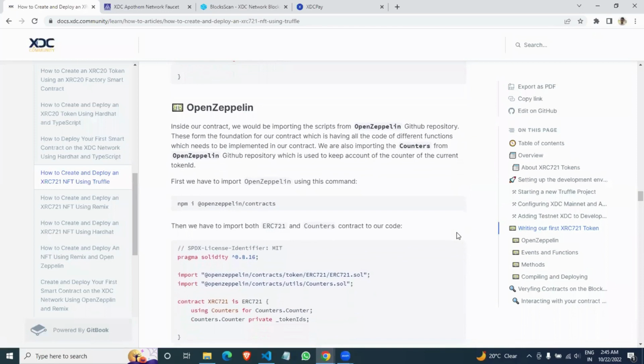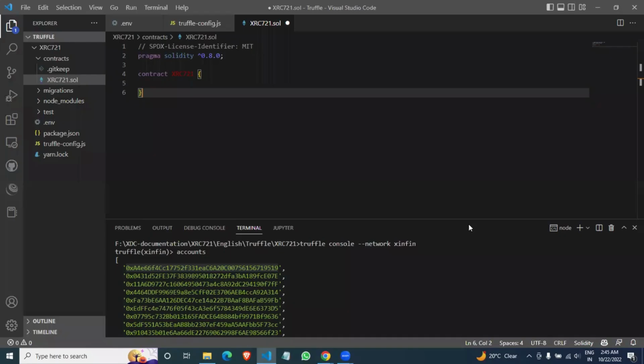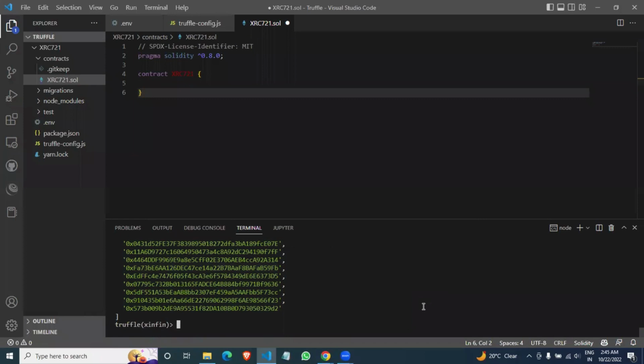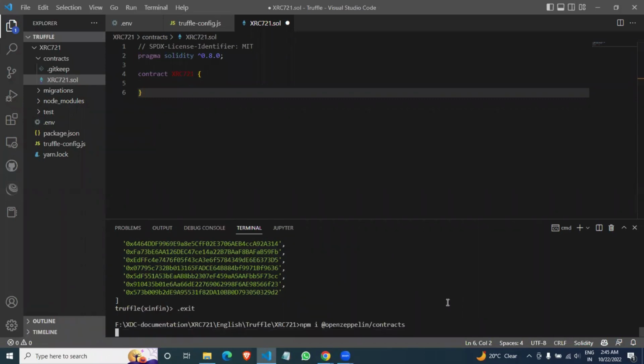After that, as I have already mentioned, we'll be using OpenZeppelin to import the already implemented templates. So for that, firstly, I'll be using this command to add these OpenZeppelin contracts to my repository.